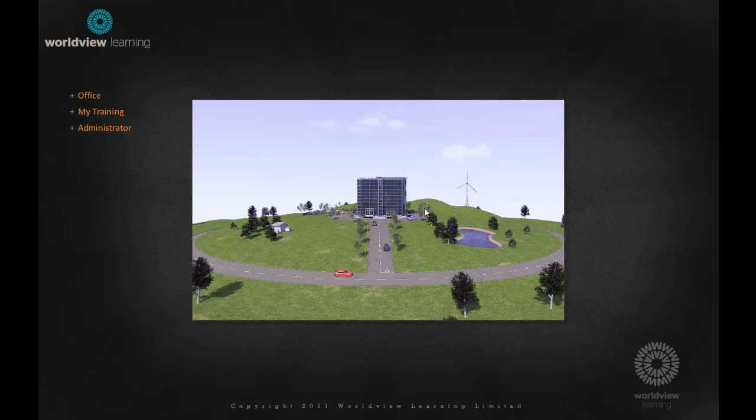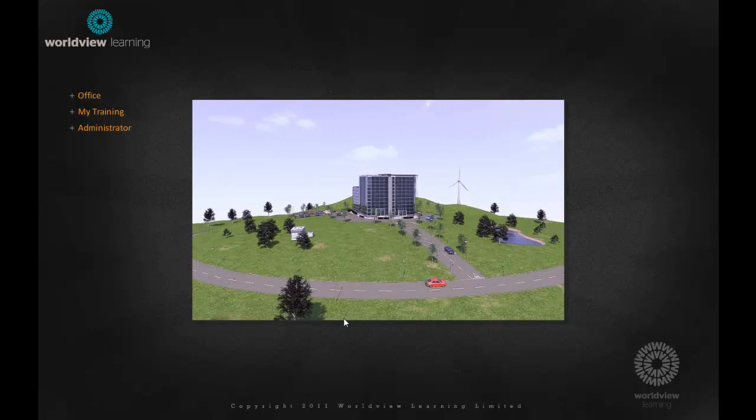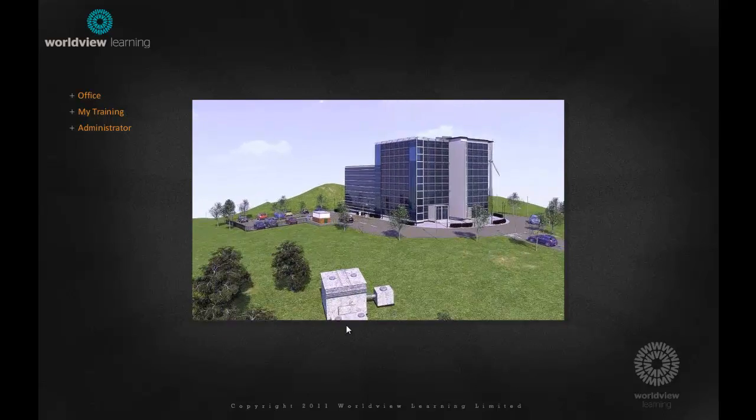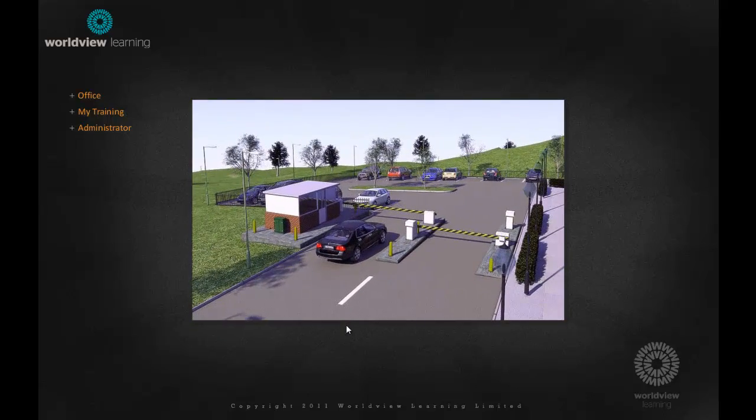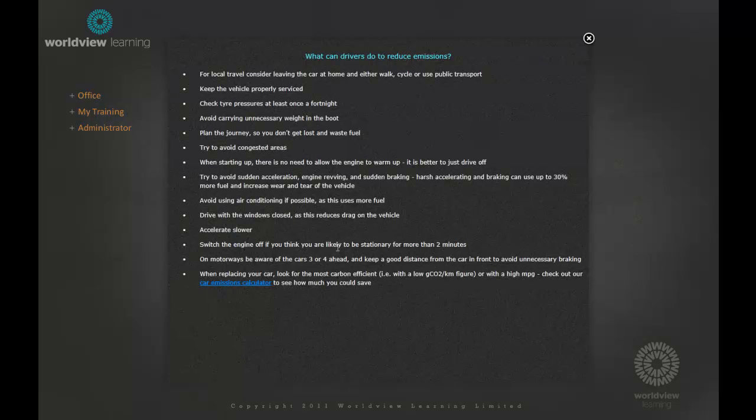Now this main viewer here will have lots of information in here, some navigation icons here, and we're going to go ahead and click on one of those, which will take us in this case to the office car park and security. We can see some more icons straight away here. We've got one in the top corner which will take us back to where we came from, and also some information icons. If we click on those, it pops a window up, can display some images, some words and links amongst other things. And if we click on this link here, we can see this takes us to a carbon footprint page within the same window.